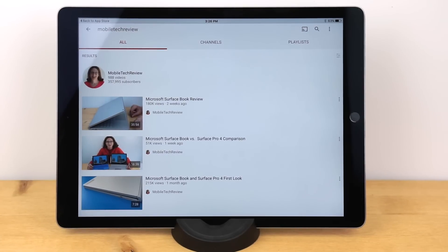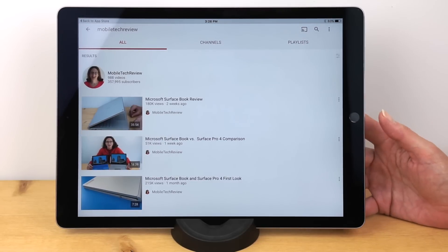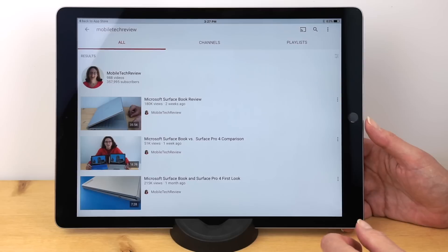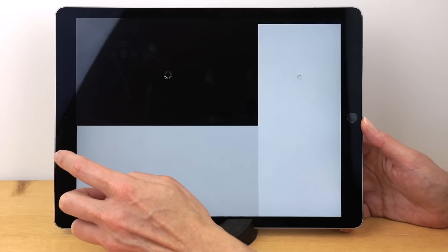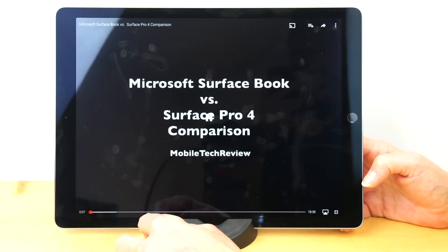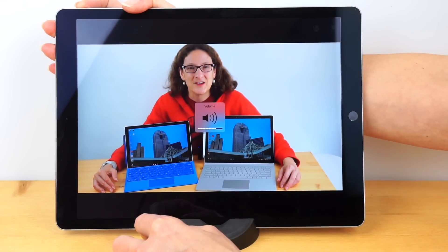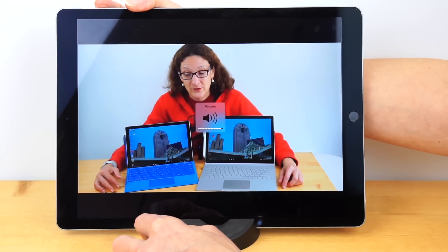You can hear the speakers, which are frankly quite good — there are four speakers on this. Sound quality is really very nice for a tablet of this size. We're in the YouTube app playing one of our videos so you can hear it. It would be nice if Google updated the YouTube app for support because there's a lot of wasted white space. The audio is full and rich sounding. Those last three notches of volume really make it loud — it will get loud without distorting.